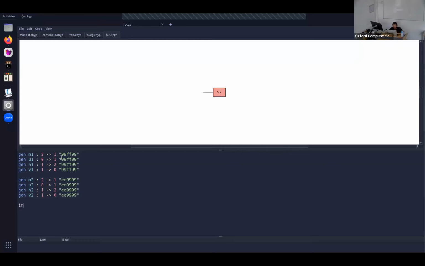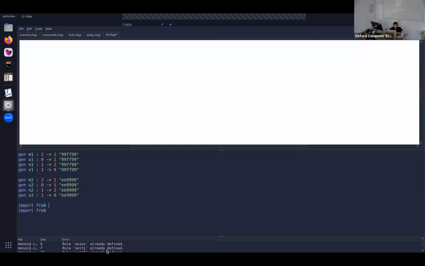Now I can import, and I want to make one of these things a Frobenius algebra. Actually, I want to make both of them a Frobenius algebra. Okay, if I do import frob again, then I get a whole bag of errors, right? Because everything's already defined. But I can explicitly give this thing a namespace.